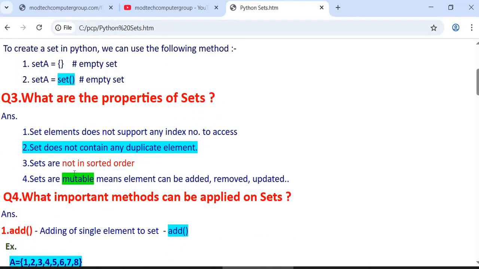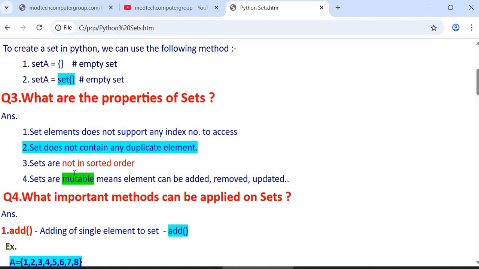And now what are the properties of sets? Sets have the following properties. Number one, set elements do not support any index number to access. That means like in arrays, like in a list, like in a tuple, you can access any element in the sequence by giving its index number.